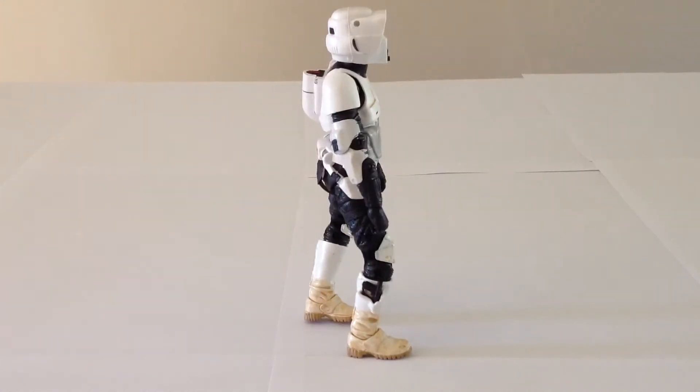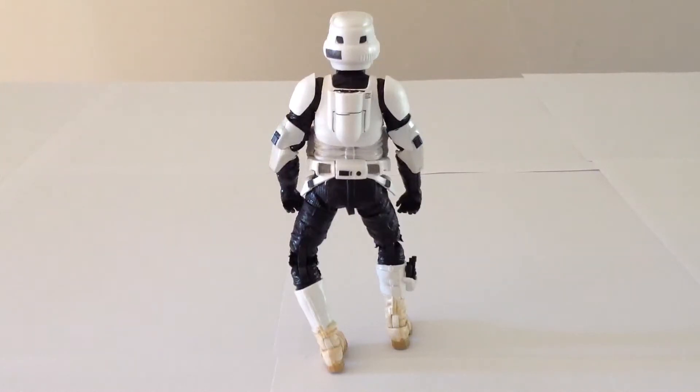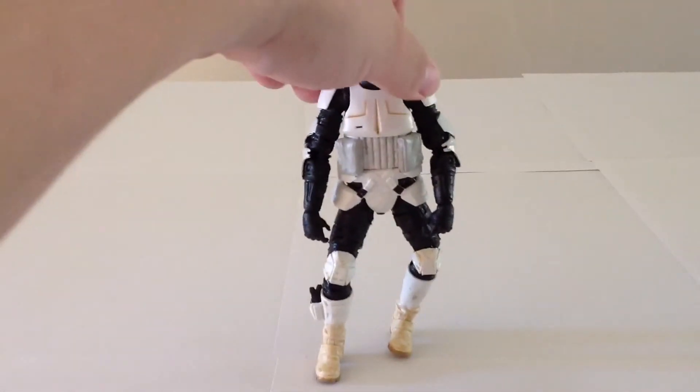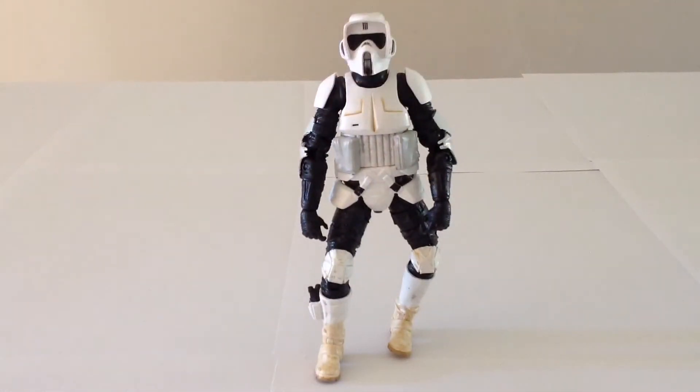The sculpt of the figure is really nicely done. I really like how they captured his look, just like with the other Black Series 6-inch figures. Coloring on him is pretty nice, but my second biggest gripe is that they put quite a bit of dirt on him that's not film accurate. I really wish they would have just done this all clean, just like with the Storm Trooper. The black and white looks pretty much on par with the film — it's just those dirtier bits on the chest, legs, and knee pads that are simply not film accurate.